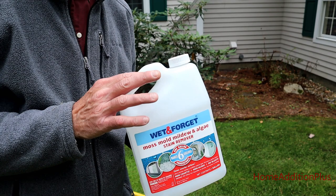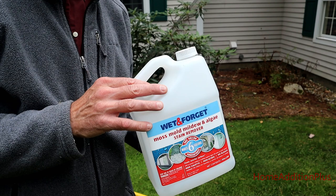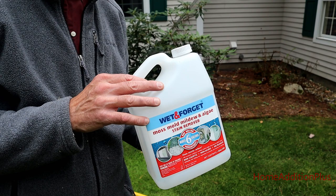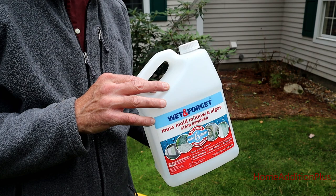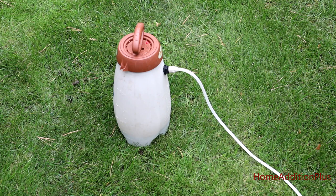The last thing I'm going to do is put some Wet and Forget down in these valleys because I noticed when I was up there, there's some moss growing there and that's really working to trap the pine needles that fall on the roof. Even though it's getting kind of late in the season, it's still warm enough during the day that I think this Wet and Forget will help kill off some of that moss and algae, particularly the moss, to mitigate some of the pine needles that get attached to those roof valleys. I'm just using this hand pump sprayer, mixed with water to the right ratio.